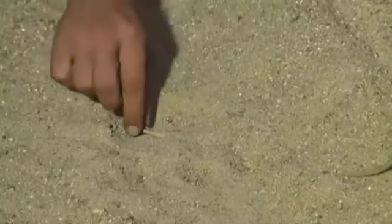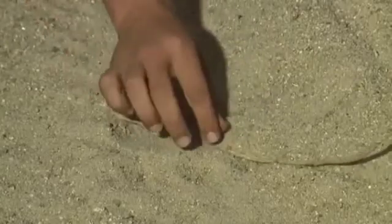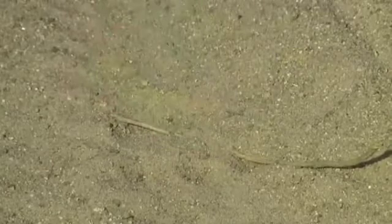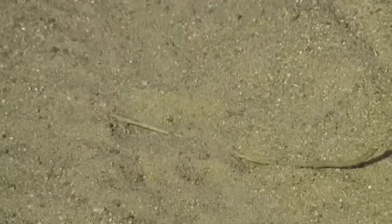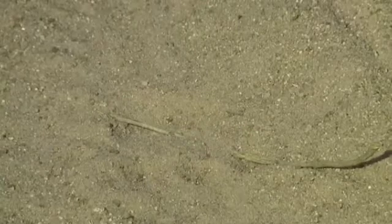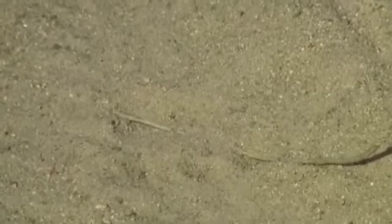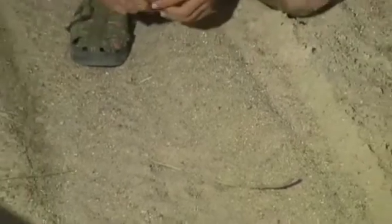Okay, so now the way I can see it, you just move the stick out. Ah, no, that was silly. Left the stick in. So the way I can see it is a very fresh track. The edges are very sharp, so there hasn't been any wind eroding it. There are no tracks of other animals. Even though it's been quite a windy day, I can see that there's no wind, so it's been very fresh.